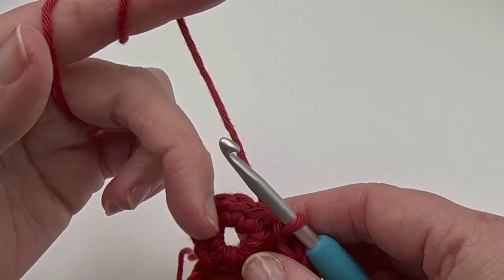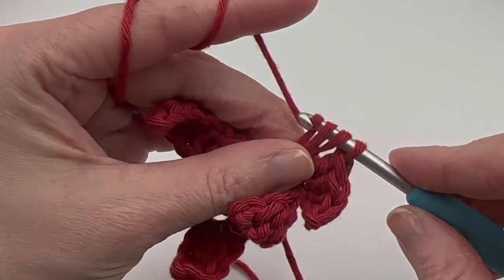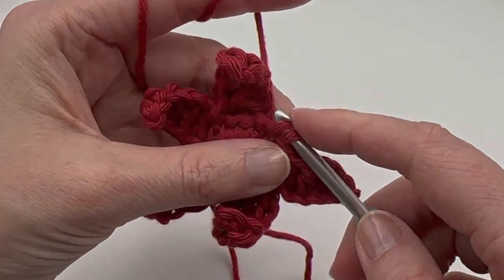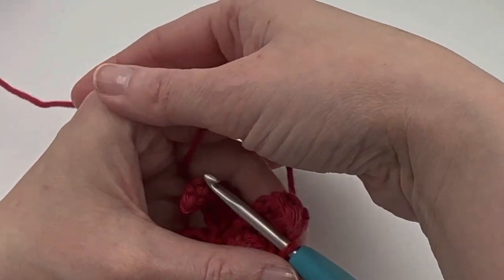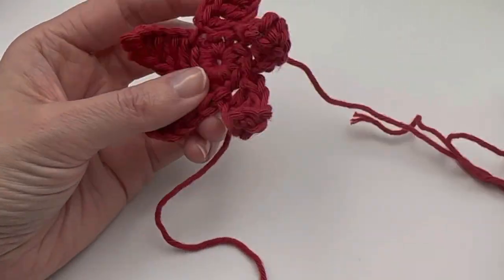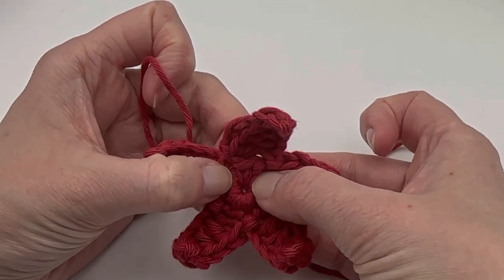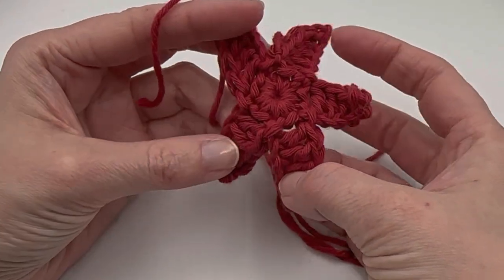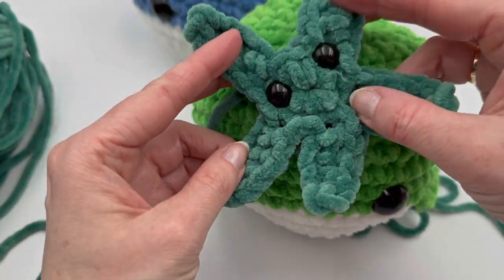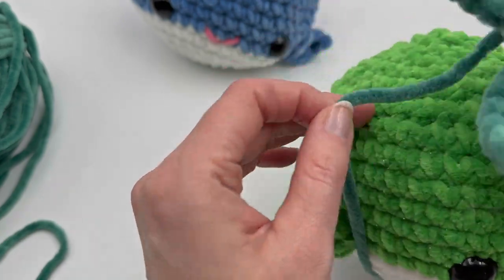So, and now we have 2, 3, 4, and 5 legs. So here I'm at the last leg kind of, and then I go into that one and I'm gonna do a slip stitch like so, and then cut the yarn, leave a longer tail. I've already done that, maybe loop, and just go through like so. And now you're gonna add some safety eyes here, whatever you like, and we can sew on the sea star on the whale. And now you can just sew it here on the whale.